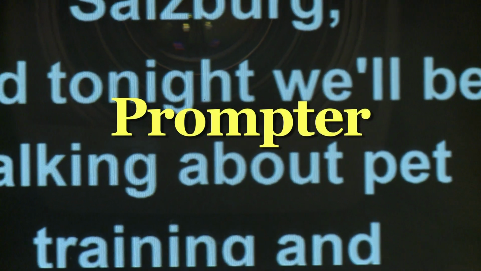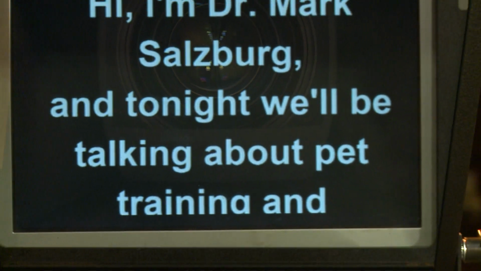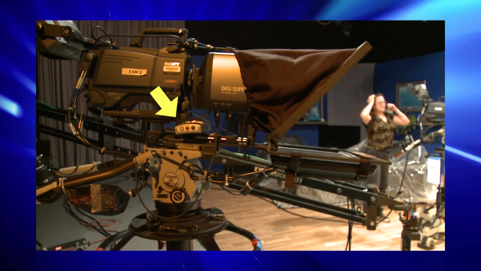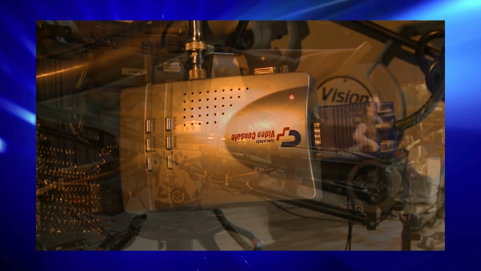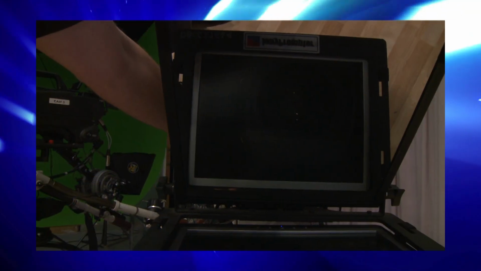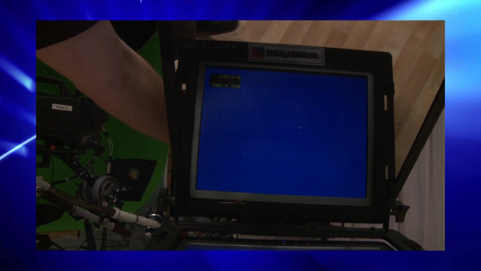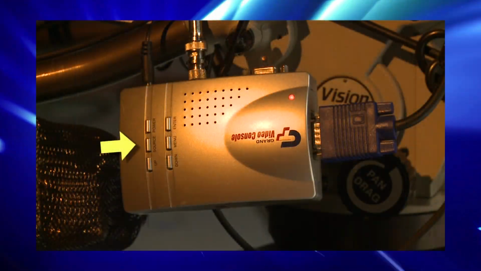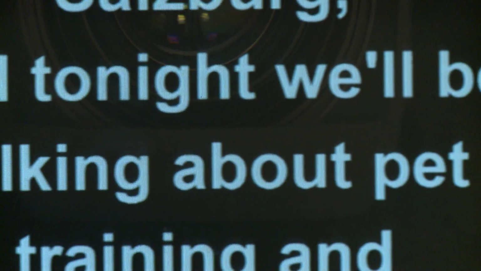After audio is all set, make sure that your prompter is ready as well. Check the prompter by making sure that both the prompter source box, for whichever camera your talent is reading from, is turned on, and the monitor below each camera lens is turned on as well. Sometimes the source is on the wrong channel. So once you know your prompter operator has mirrored the script, press the source button on the prompter box until the text shows up on the monitor.